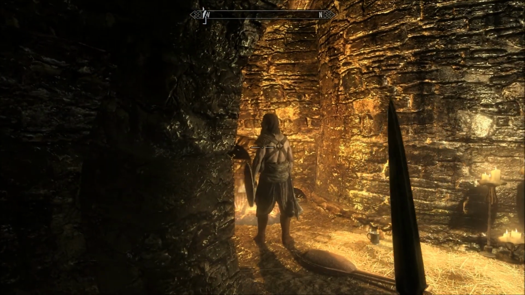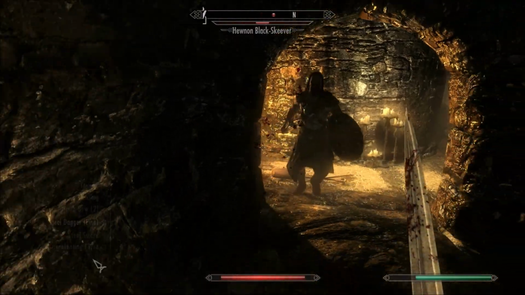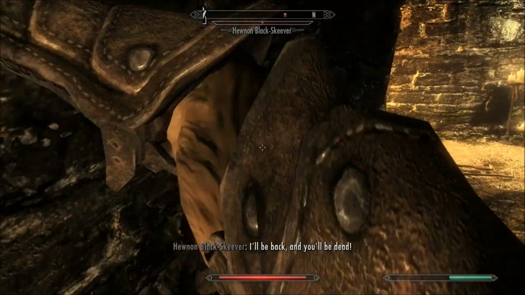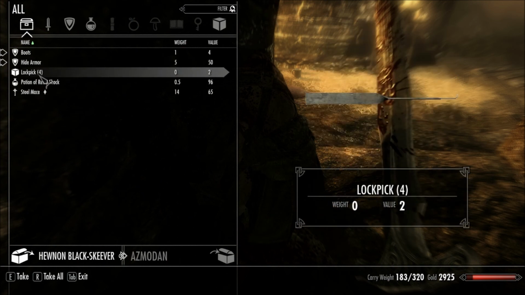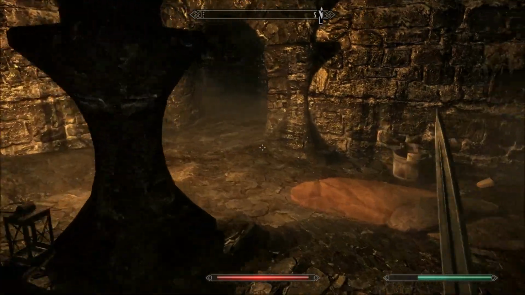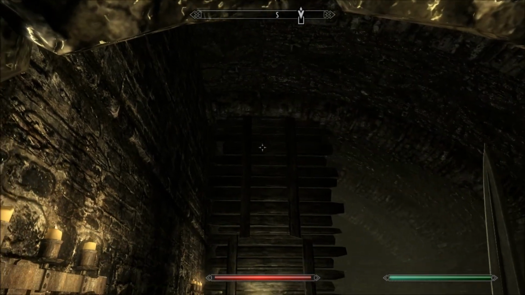Now I've also noticed sometimes this guy will go invisible. Don't know why. Now time to pull out the steel sword. And now just time to loot him. Iron shield. Okay. Now time to bring that out. Now, you come across over here. There's a bedroll you can sleep on. But when you come across this little section, you'll actually have to jump down because you cannot lower that bridge.